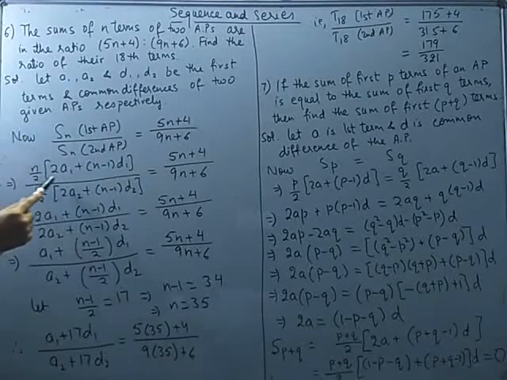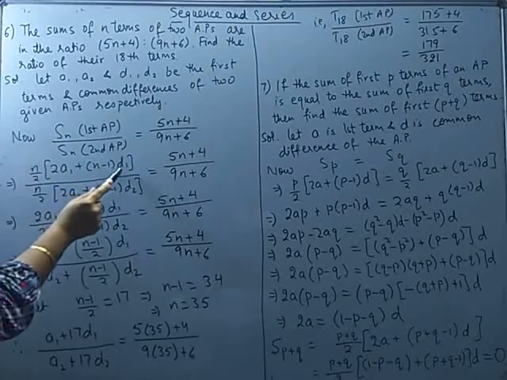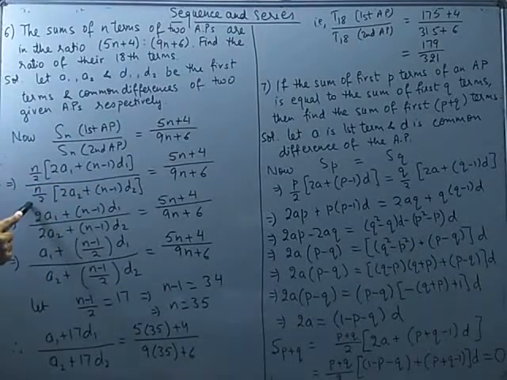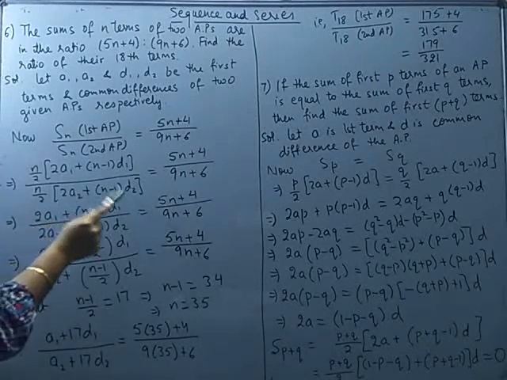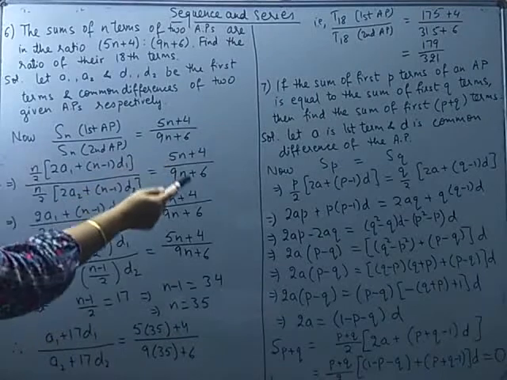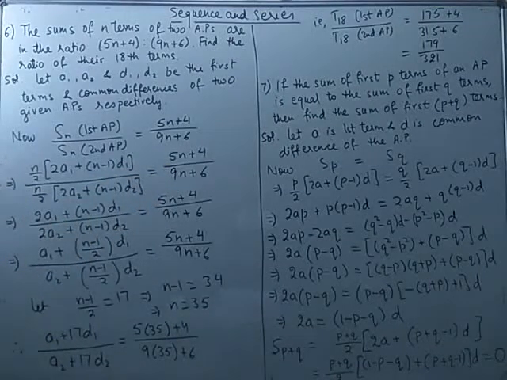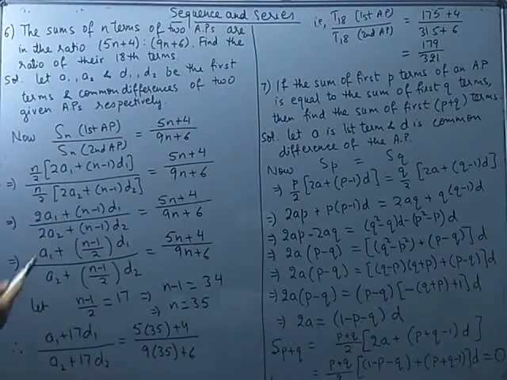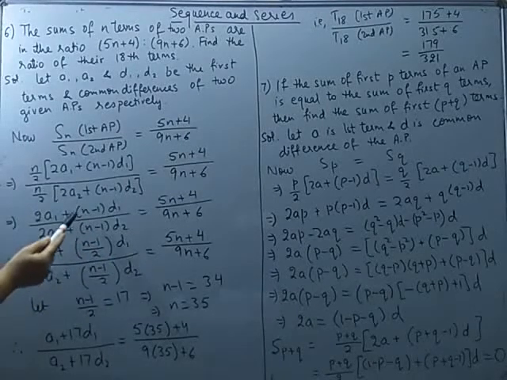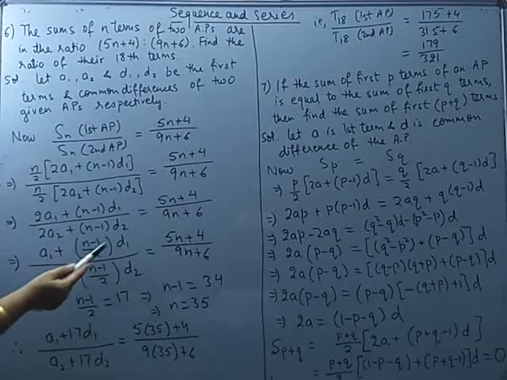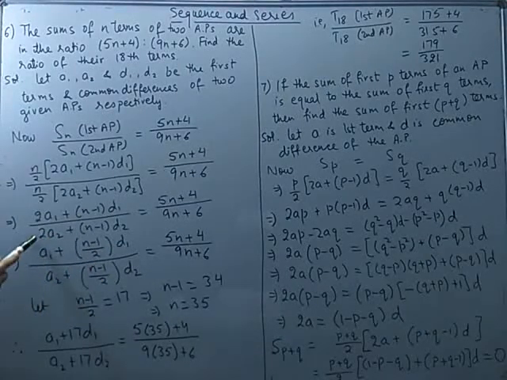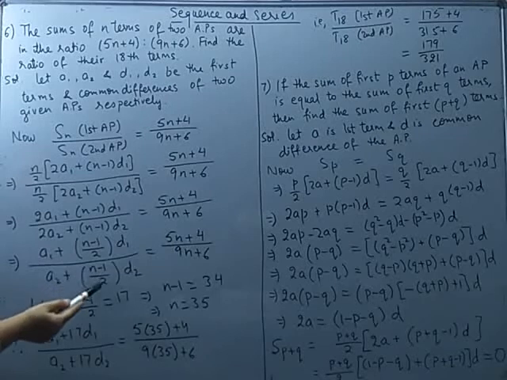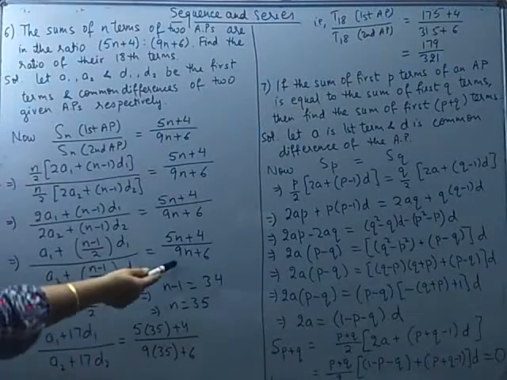For the first one, it will be n by 2 into (twice of A1 plus (n minus 1) into D1). For the second one, it will be n by 2 into (twice of A2 plus (n minus 1) into D2). So this is equal to the given ratio. N by 2, you can see, gets cancelled out, and this is what we are left with. Now in the next step, you see I have divided the numerator by 2 and the denominator also by 2. So when you divide this by 2, we get A1, and when we divide this by 2, we get (n minus 1) by 2 into D1. Same in the denominator: we get only A2, plus (n minus 1) by 2 into D2, and the right hand side as it is.